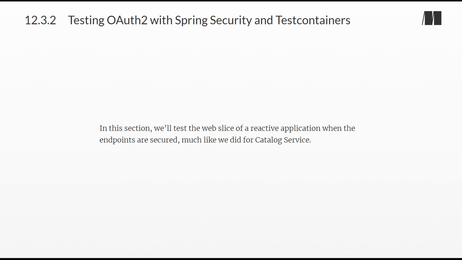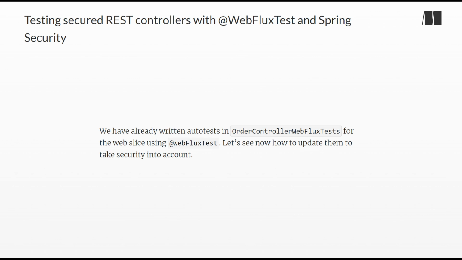In this section, we'll test the web slice of a reactive application when the endpoints are secured, much like we did for Catalog Service. Testing secured REST controllers with WebFlux Test and Spring Security. We have already written auto tests in OrderControllerWebFluxTests for the web slice using WebFluxTest. Let's see now how to update them to take security into account.